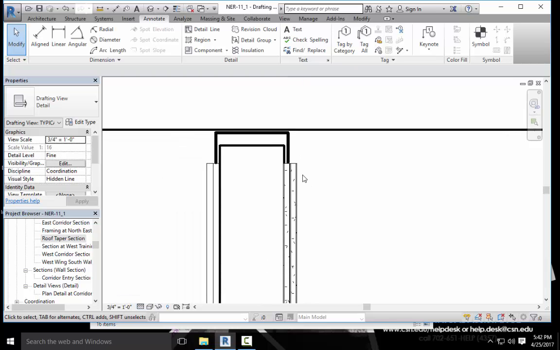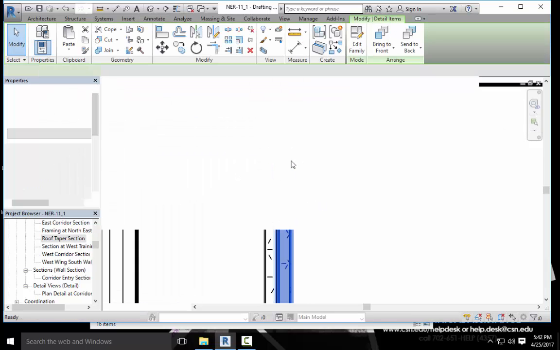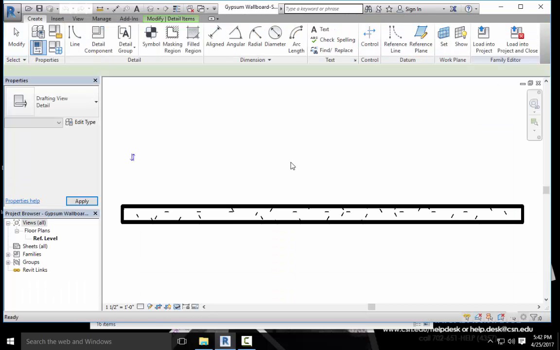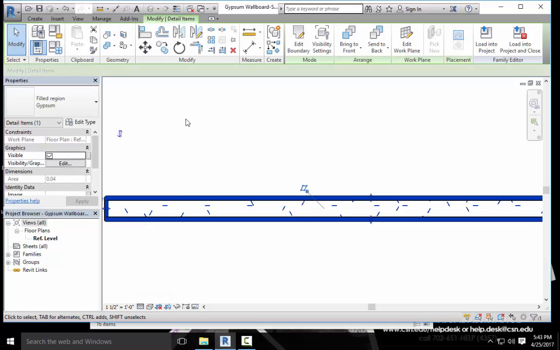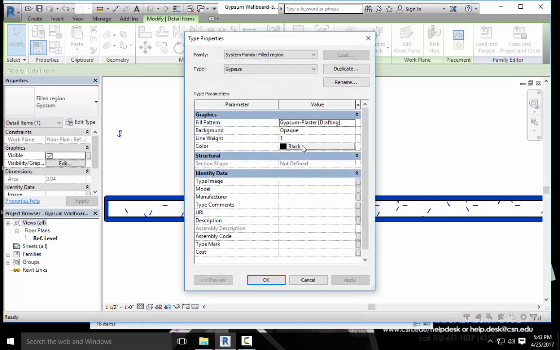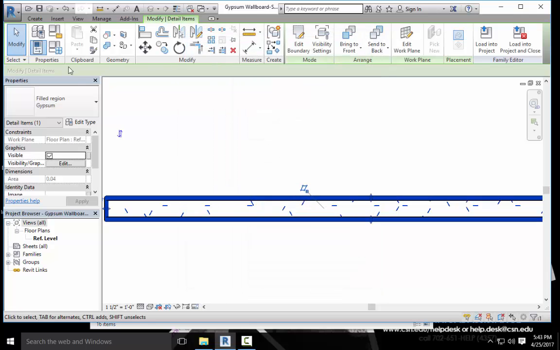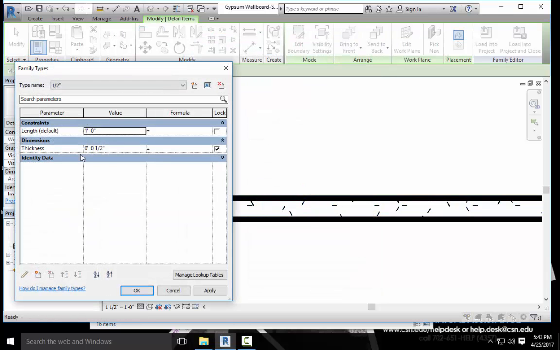So if you're like, hey, I really don't like that it shows the paper face, I could go in and I could open this. And I could start changing all these things in the actual family, right? I can go into the type properties. Cancel. Search properties. No, I don't want to change that.